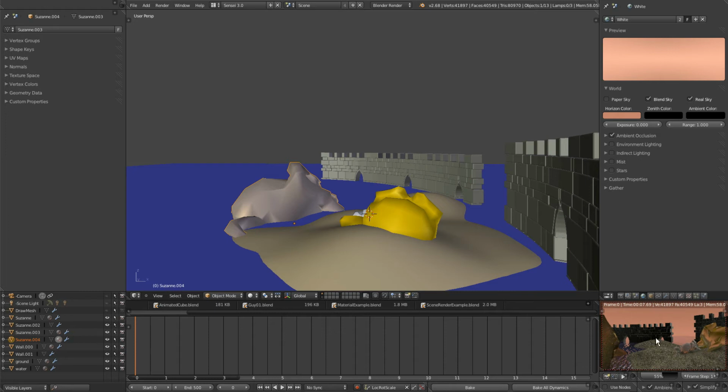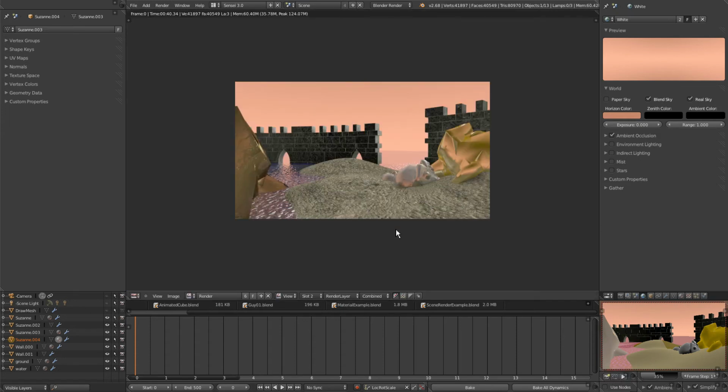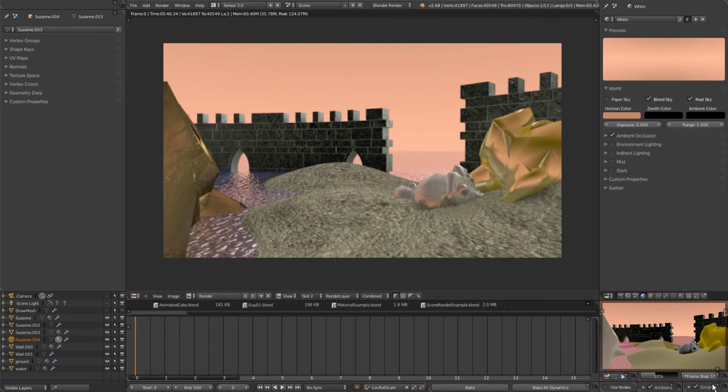So I'll click space to turn that off. And I'll go ahead and render this scene, but I'm going to drop this from 55% to about 35% so the render doesn't take quite so long. Okay, so if I zoom in on this a little bit, you see that I left the simplify box check marked. So our monkeys look a little wonky because they're using much less geometry. However, the render did go much faster.